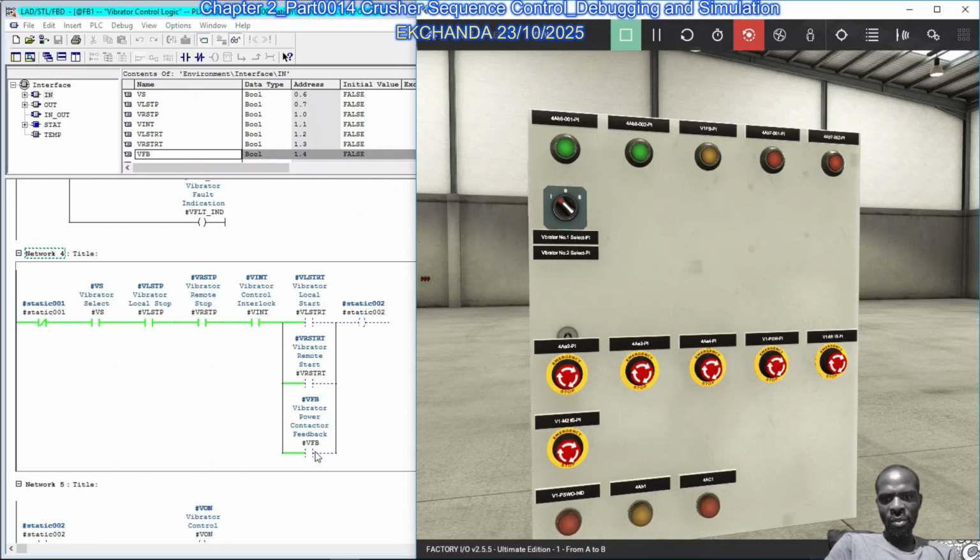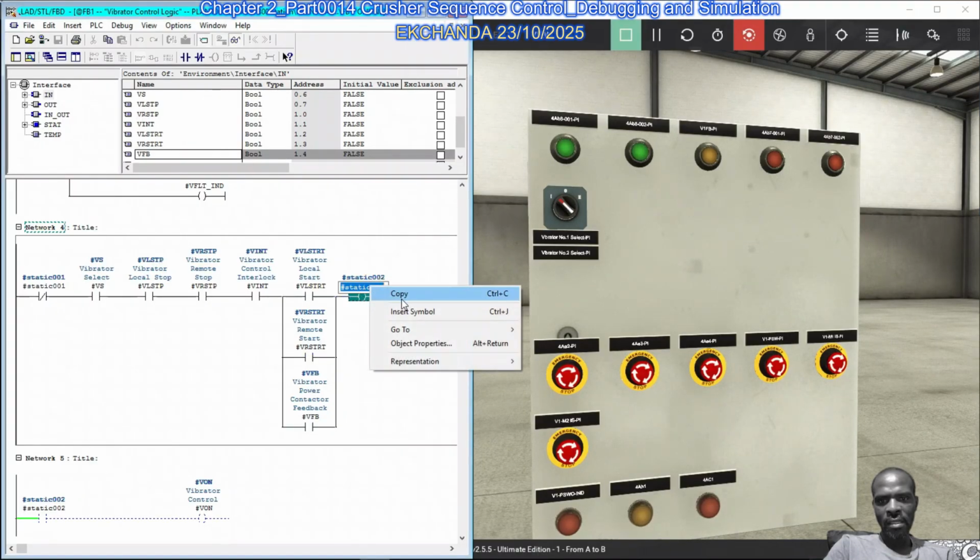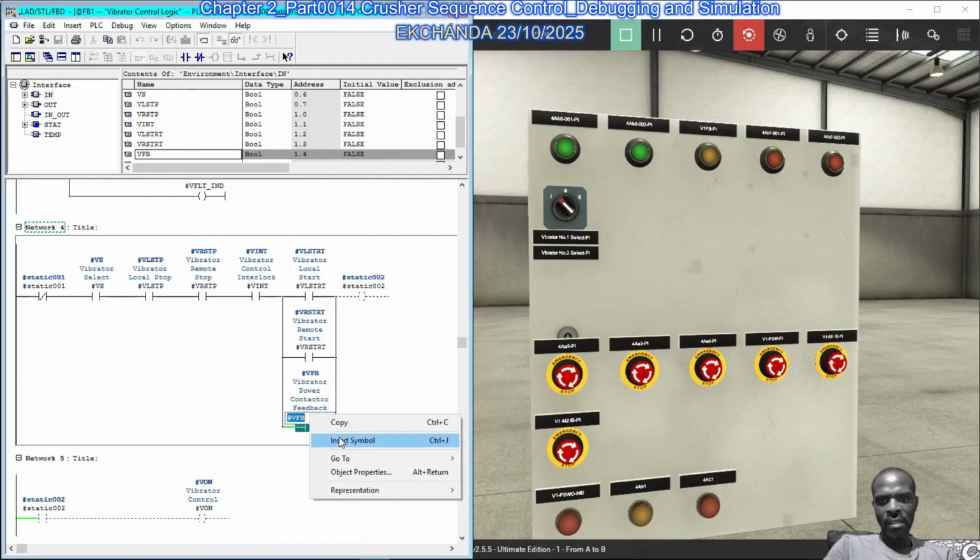But this is not really going to help us properly simulate the operation of the vibrator. So what I'm going to do is get this and use it as a seal-in contact.